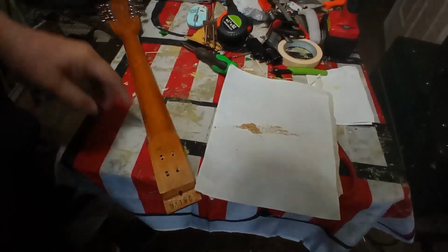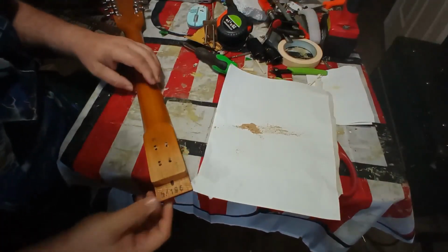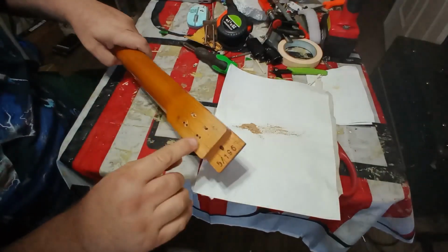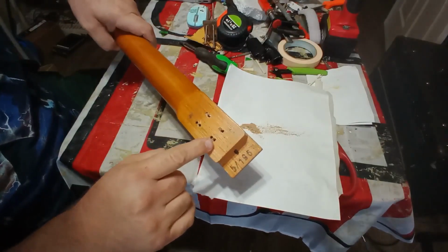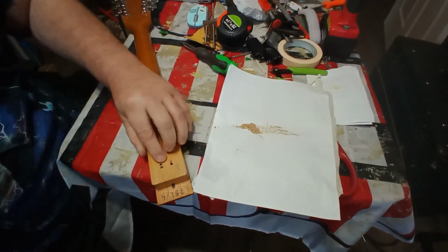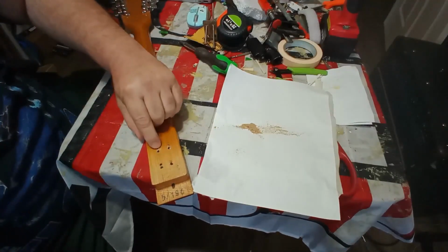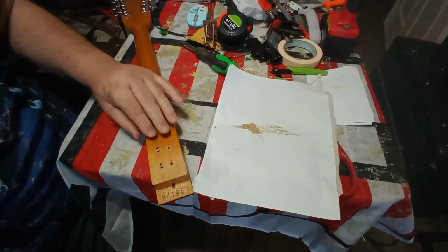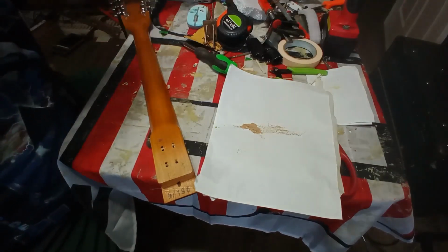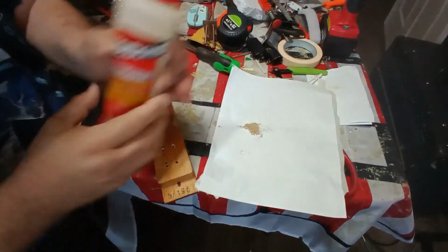Upon closer inspection, I was going to run some dowels in here, but I noticed if you look, I bolted this thing up and everything was very sturdy. The neck was very tight. So all I'm going to do with these extra holes is just fill them. They were far enough apart to where it didn't interfere. Nothing broke up under there. And this is a laminate neck, so it's super strong in between there. So I'm not going to waste a lot of time and energy on this particular guitar.